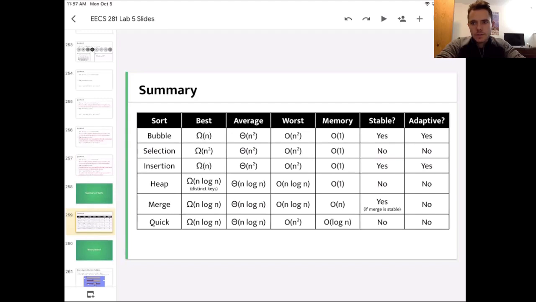Are there any questions about any of the sorts that we went over in this lab before we move on to binary search? You can feel free to drop them in the chat, or you can unmute yourself if you'd prefer. All right, I do not see any questions, so I am going to move on. Hopefully that is because I have been incredibly clear and not because you are all hopelessly lost. Is anybody hopelessly lost? Okay, I don't have any yeses there, so that's good.